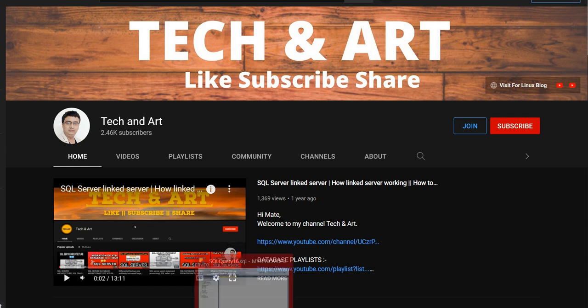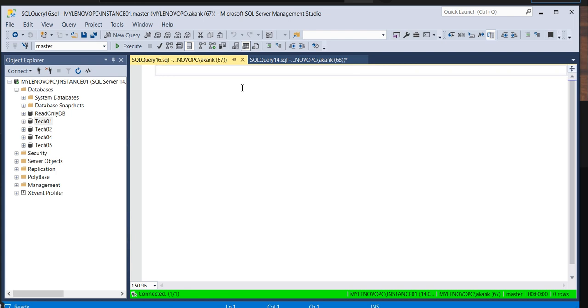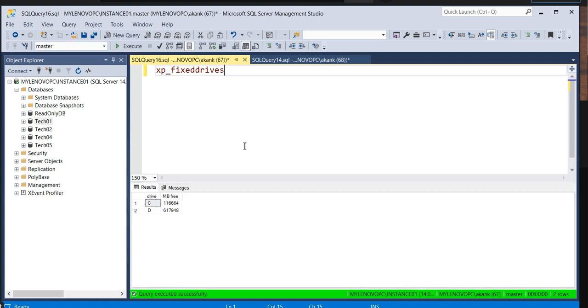So let me connect my management studio. Disk space threshold maintenance is a very important thing, so how can we set the threshold for a disk space alert? I'm going to check with the normal stored procedure command which we have used earlier. This stored procedure will give you the disk information about your server: what drives are present on a particular server and how much free space is there. But this is not the exact information we are looking for to create a report or something we can present to capacity management.